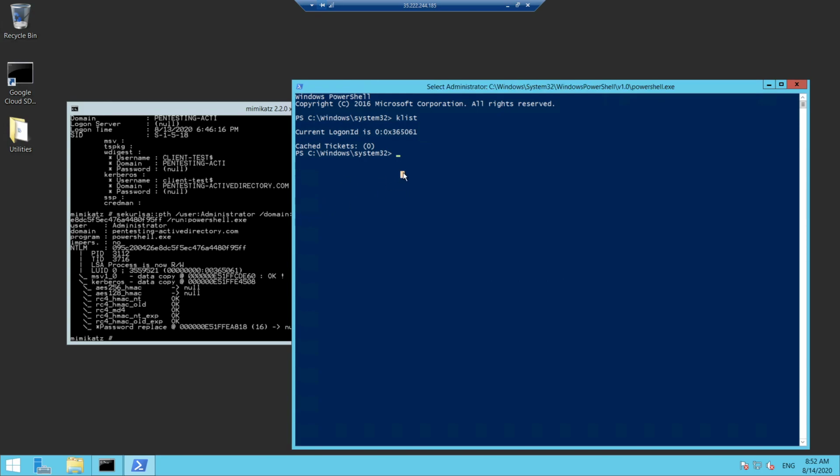In order to generate the Kerberos ticket, guys, we need to do something interactive with the system. So one way to do that is we can interact with shares, right? There are many ways to generate Kerberos tickets. The Kerberos tickets are generated for authentication purposes.